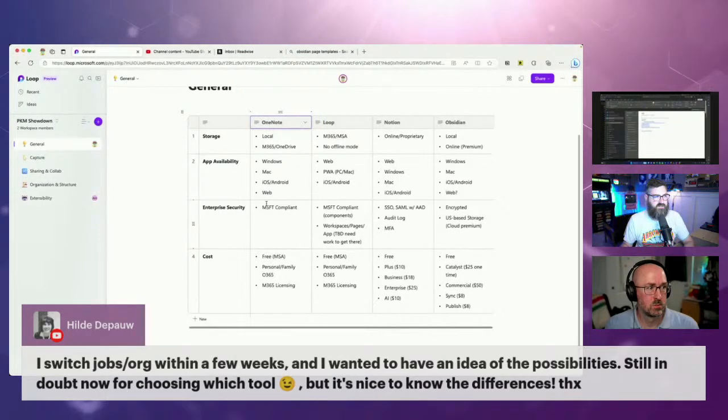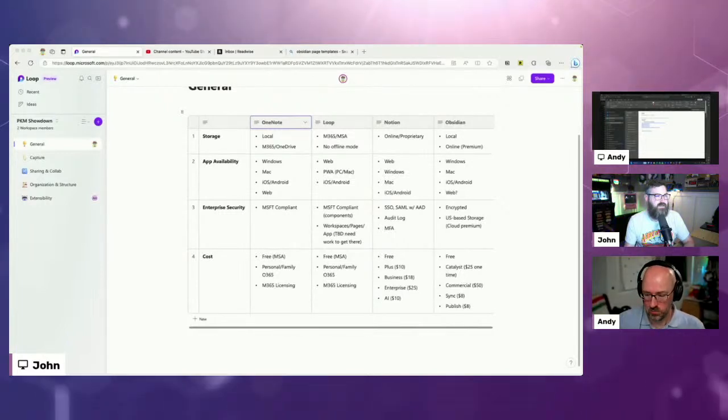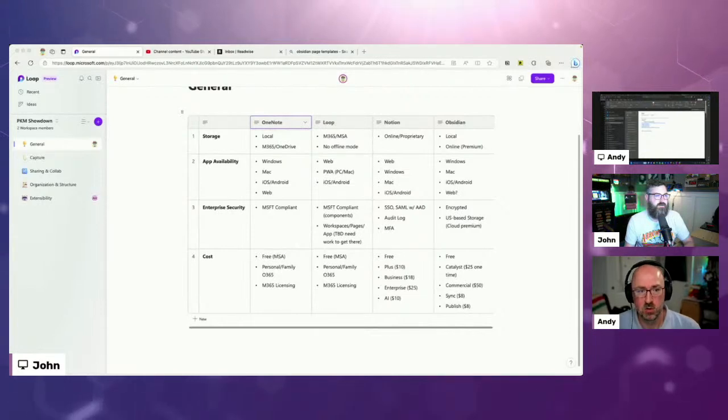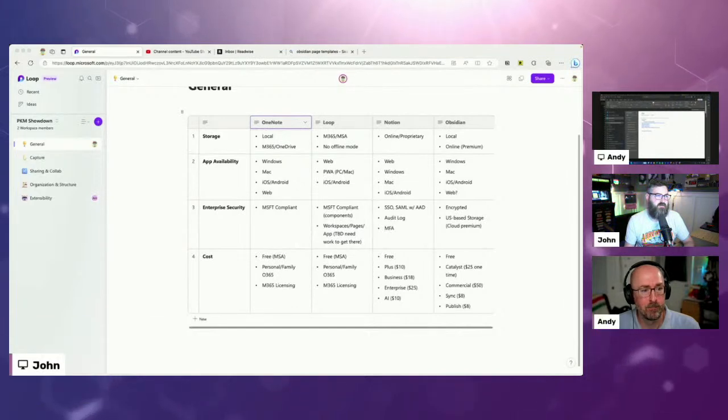Andy, do you have anybody that you've seen that does specific OneNote? I know you said you've taught classes on OneNote. I think Rebecca Jackson has done some OneNote stuff as well. Yeah, I was gonna say Rebecca's in the chat. Sharon Weaver has done OneNote content before, and Shortcut Sherry is another one. So in the MVP community especially, you're going to find OneNote help. Rebecca says she's done a little bit, so search for Rebecca and connect with her as well. Thanks for being in the chat, Rebecca.